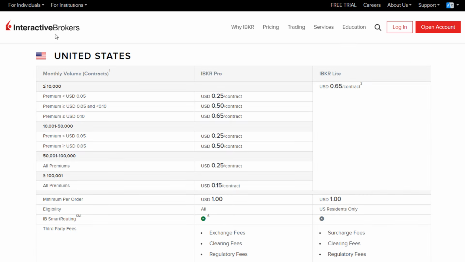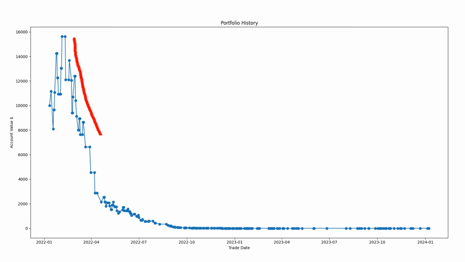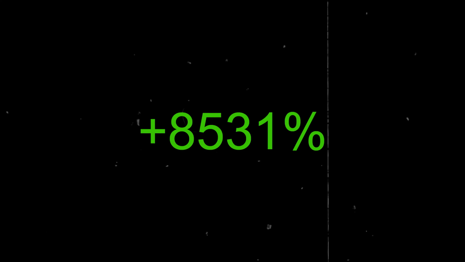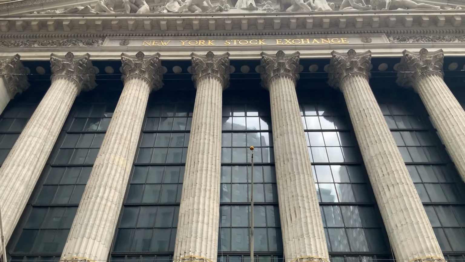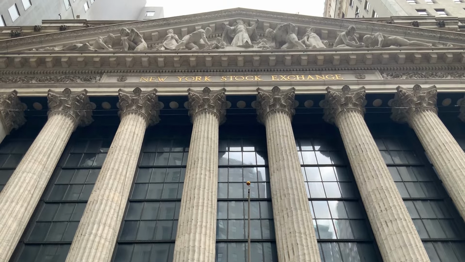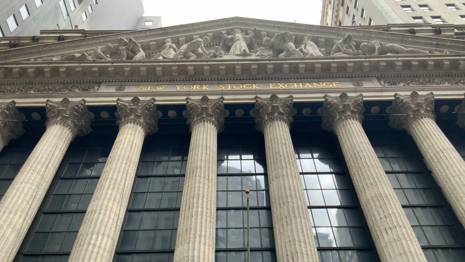For example, Interactive Brokers has an options fee of 15 cents per contract, which normally wouldn't be that high, but when the price of the option is below $1, the fees become just completely insane, because as soon as the bot makes a trade, it loses 15% if not more of its account value. For example, the end account position of the last 2 years would reduce to 0, and yes, I'm being serious, $0, meaning that we would not in fact be up by 8,531%, but down by 100%. I think there are some other brokers that have an API for trading options and don't have fees, but I honestly haven't looked deep enough.